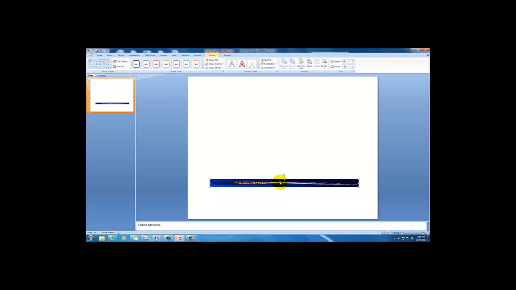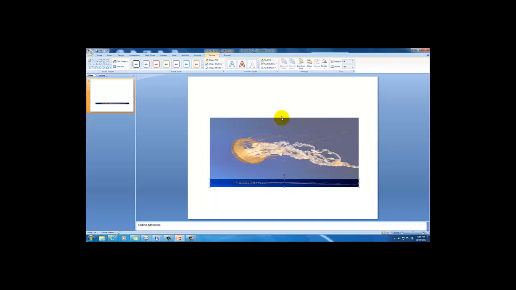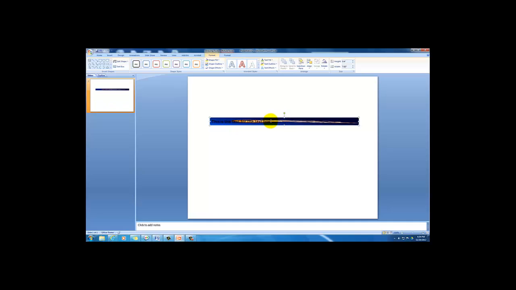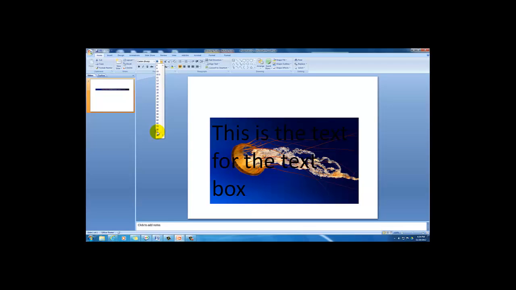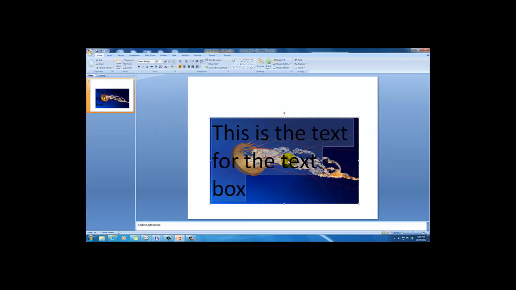It's hard to see, so what we're going to do, and this leads right to the changing of our text, is right here, remember we said that the text box won't get any bigger unless the text inside it gets bigger. That's just going to move it. So if we left click and hold and highlight the text, we can go to the home tab, but we can change the size of the text. I'm going to go nice and big all the way to 88, and you can see this is the text in the text box, and now we have the background picture just like we talked about. Now, just so we can more easily see these words, there the text.